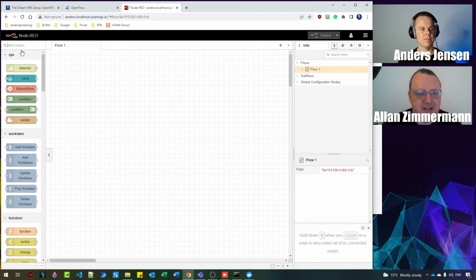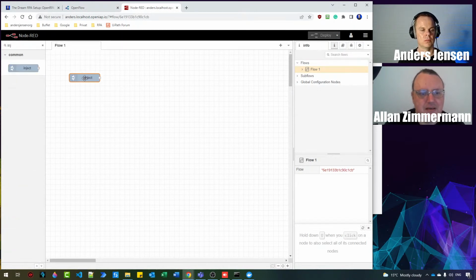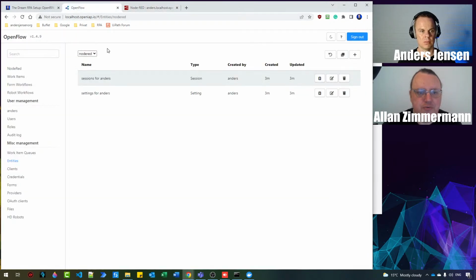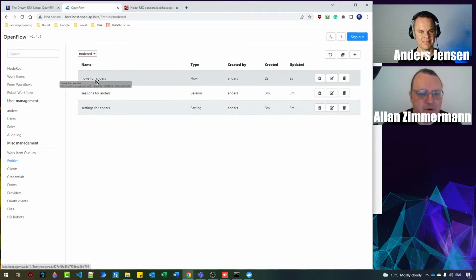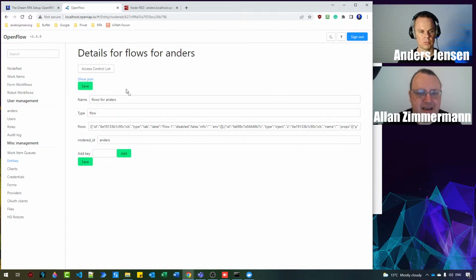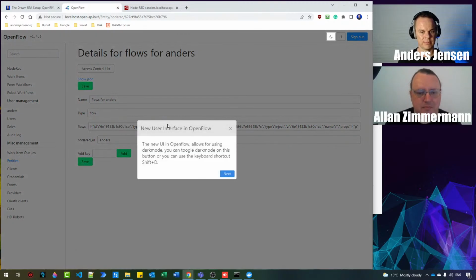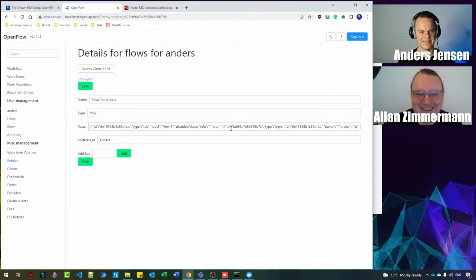If I now change this workflow and deploy some changes to it, you will see that I also now have the flow. So the node that I just added, that JSON representation of that workflow, is now inside the database. That means that now we can simply back up. I can now very easily, I only have to back up my MongoDB database, and I now have full control of everything. So if something goes wrong, I can just restore the database and I can recreate my entire environment.